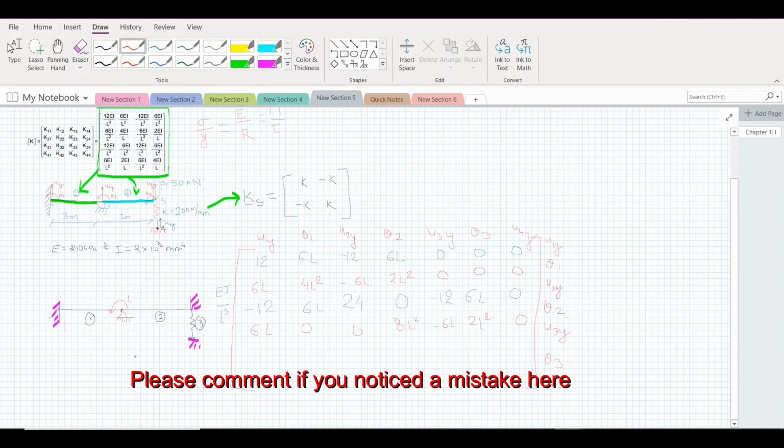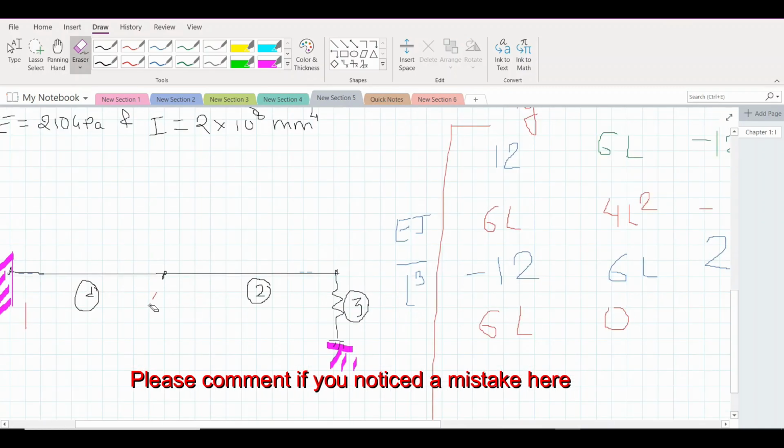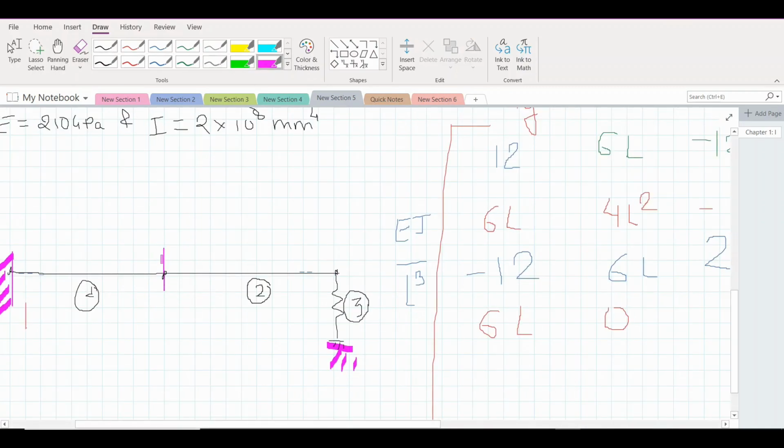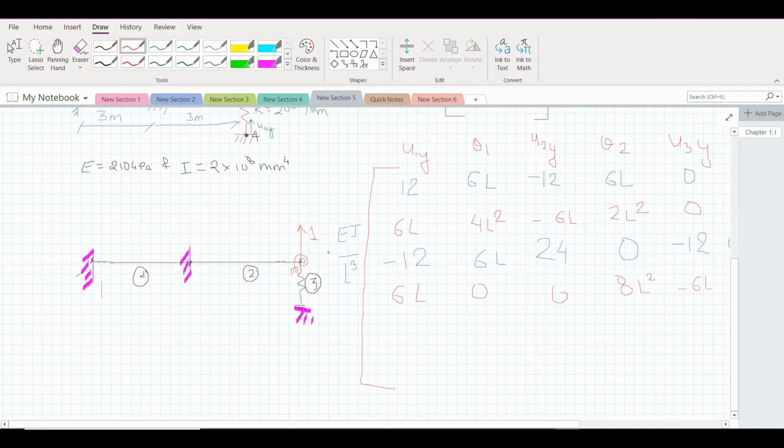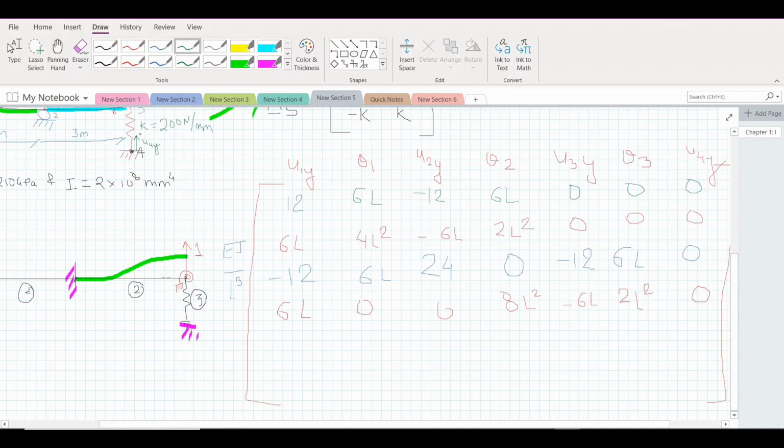Now let's move on to another degree of freedom, which is degree of freedom 3y. That is the vertical displacement at this point here. So for this one, we will be fixing this. We'll be restricting rotational motion here by a spring, which has an infinite spring constant value. We'll apply a unit displacement here as 1. Now this will deform the beam like this. To deform the beam like this, it will require 12 EI by L cube. But since we also have this stiffness here, that equals k, we have to add that up.